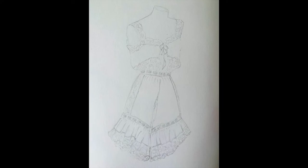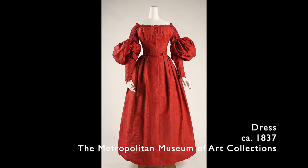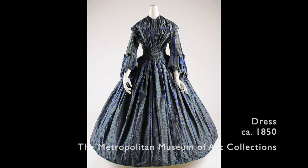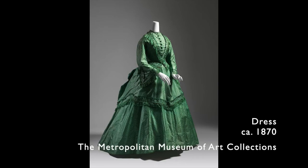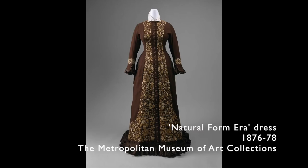Corset cover. A vest-like garment worn over the corset to smooth out its lines and stop them showing through the bodice. Dresses. It's important to note that for much of this century, dresses were formed of at least two pieces — a bodice and a skirt — with exceptions such as the tea gown and simple work dresses. There is a vast array of styles of gown in this century. For the upper classes, the etiquette associated with changing clothes based on the time of day reached its peak: dresses appropriate for the morning, for walking, doing sports, entertaining in the afternoon, for dinner, for evening, and for balls and parties. At the beginning of this period we saw a contained bell-like silhouette which broadened into the flared crinoline before tapering down to the bustle. The bustle gown itself changed in size several times before settling into the more tame fluted shape of the 1890s.